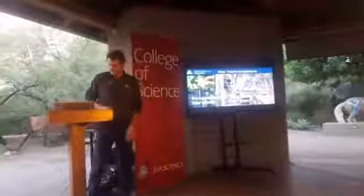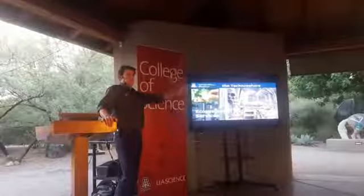Everything that is the basis of our economy is at some point an ecosystem service that the planet provides for us. Sometimes we value them explicitly. We have a dollar amount that we put on, say, timber that's coming out of a forest. But we don't put a dollar value on how much local bees pollinate the plants in our yard or the plants at a botanical garden. Maybe these folks actually do. They might actually have some idea what that value is.